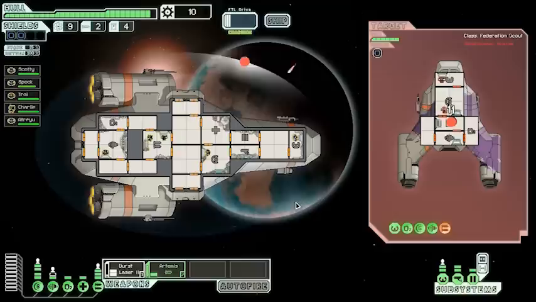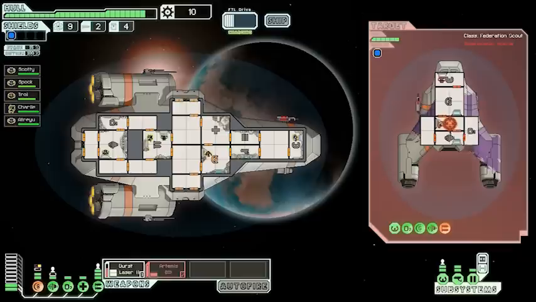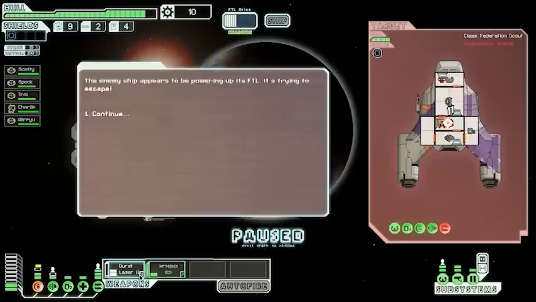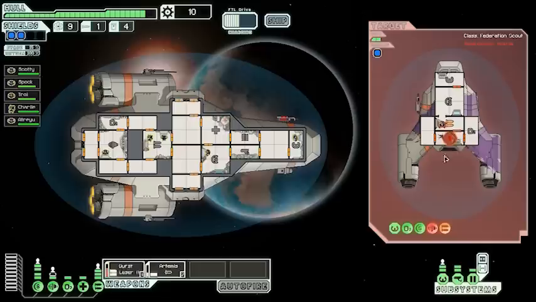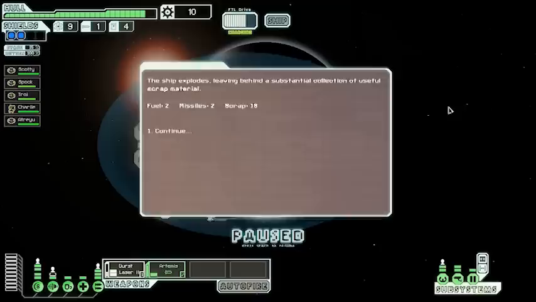They're shooting me already. I'm trying to save my missiles. Enemy ship appears to be powering its FTL, it's trying to escape. No, you're not. There. What I've done is cause a breach, which, as you'll see, is slowly taking out all the oxygen. And if you have one of them in a fire in a different room, their oxygen supply gets really low very quickly.